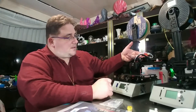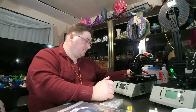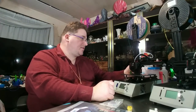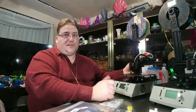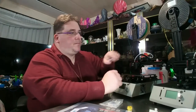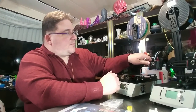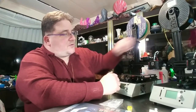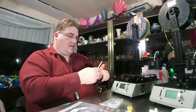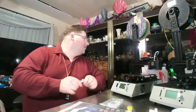I still don't like the tubes that they use, although on this printer it's not an issue. I would prefer the nylon webbing that the Creality uses, although the split loom is easier to put on, so I can see why they wouldn't do that. Also, as you can see, the Bowden tube is way too long. It does not need to be that long. I've shortened mine. That is the full length, and it's still not under stress, so I removed that much Bowden tube from my printer. I don't know how much that is. No idea how much it is.